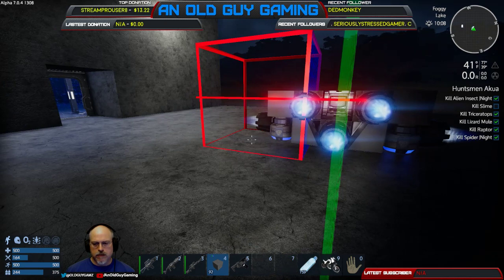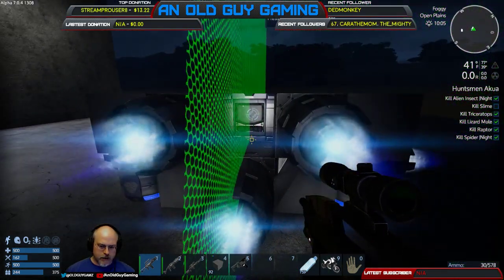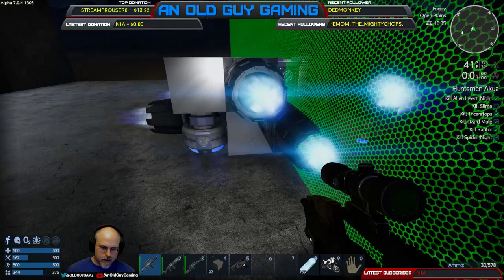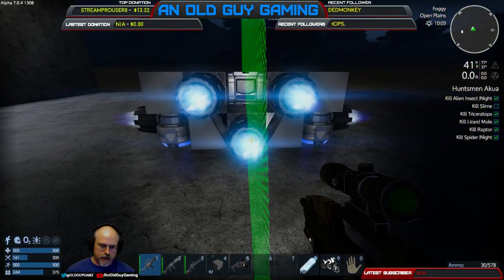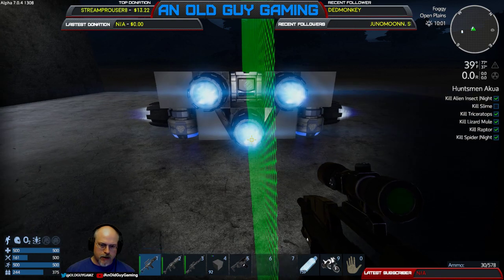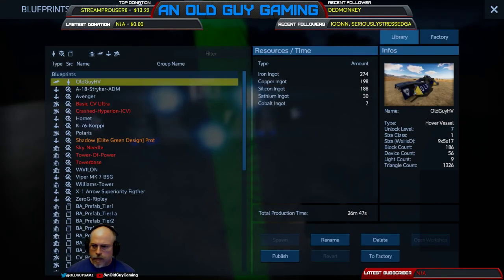I think I have this backwards. Now that I think about it, I need to look at this for a second. This would actually work if I did it like this, but I think in my blueprint design, let me look at that for a second. Yeah, I can't really tell from here. This is what it looks like, the finished vessel.